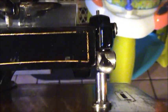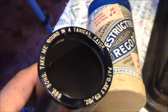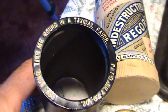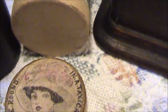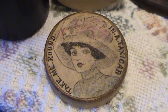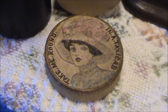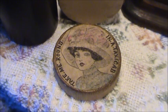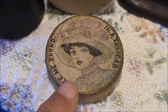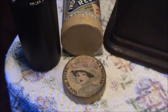And here's how it works. So let's say that we mount a cylinder on. For example, I have here Take Me Around in a Taxicab. It's a wonderful Edward M. Favor Albany Indestructible. You can see the box, and the lid that somebody long, long ago adorned with a pretty lady. That's the original box lid, and somebody did a nice painting on that. I have a bunch of cylinders like this that have this special painted lid on it. They're quite unique and interesting.